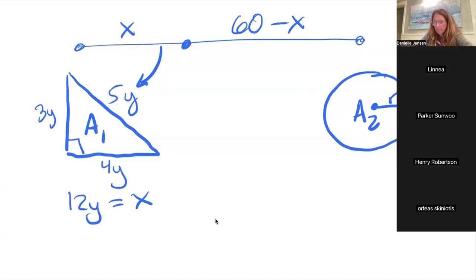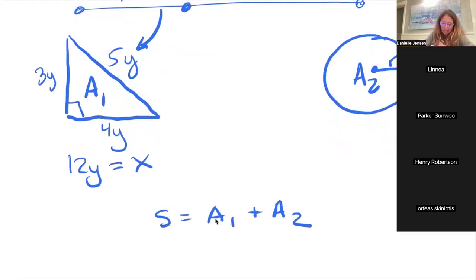Yeah. Okay. And remember, ultimately, what we want is an equation, because we want to minimize the sum of the areas. Eventually, this is what I want to get to: an equation with one variable that's just adding the two areas together. And that's hopefully a quadratic that opens up. So that's ultimately the goal. So if 12y equals x, if I'm just looking at the area of this triangle, remember the area of a triangle is 1/2 base times height. So it's going to be 1/2 4y, 3y.